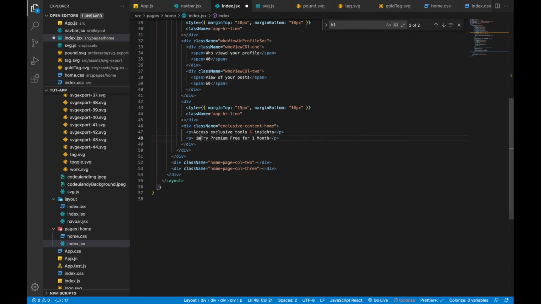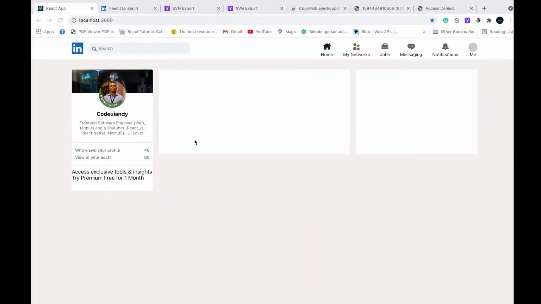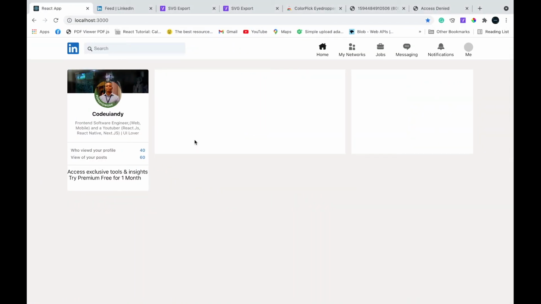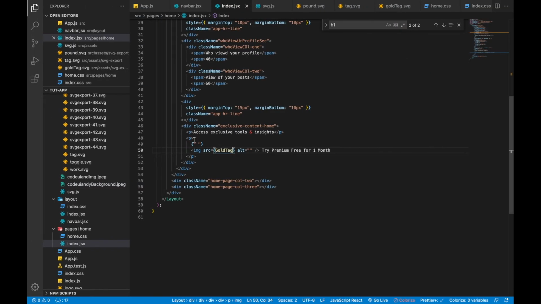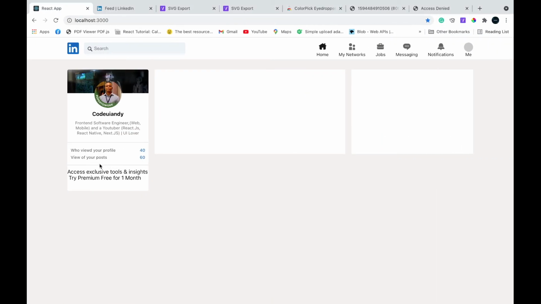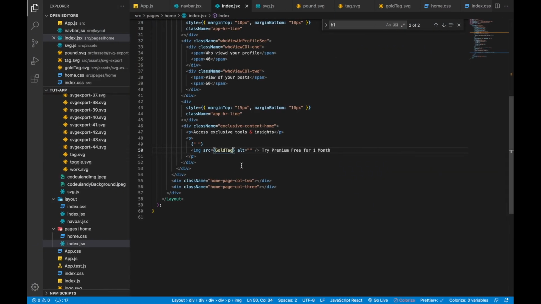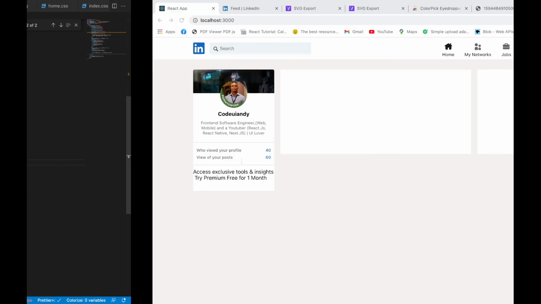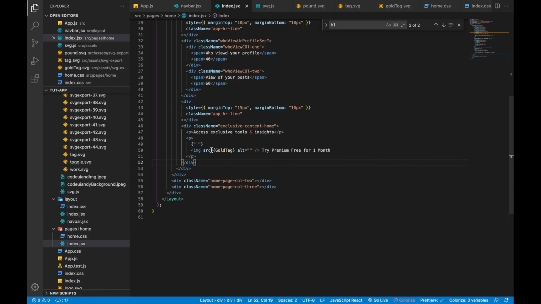So let's use this here. And paste this here. Is anything showing up? Nothing is. Okay, let's just leave that for now. We'll figure out why it is not showing up.